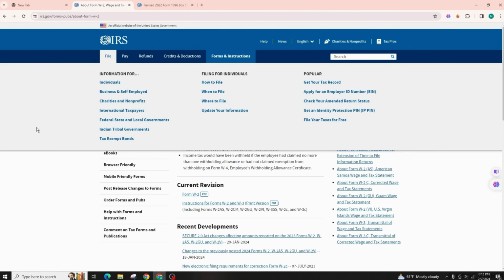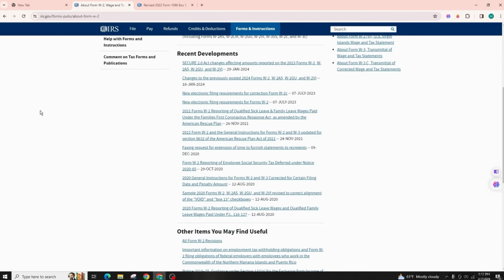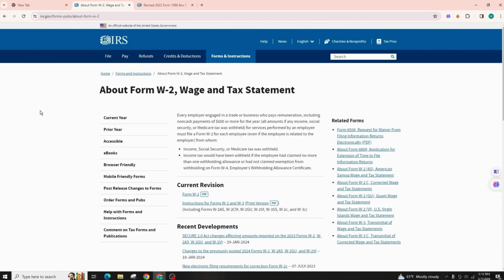So here are the general steps you might follow to enter the Box 12 information on your tax return. First of all, locate your Box 12 on your W-2. On your W-2 form, Box 12 is a series of boxes labeled with the codes AA through H and corresponding amounts. Each code represents a different type of compensation or benefit. Now understand the codes. Review the codes in the Box 12 and understand what each code represents. Common codes include amounts related to retirement plan contributions, health benefits, stock options, and more.